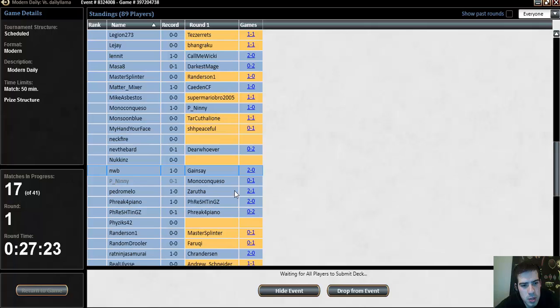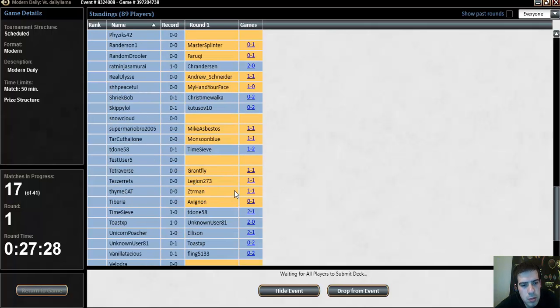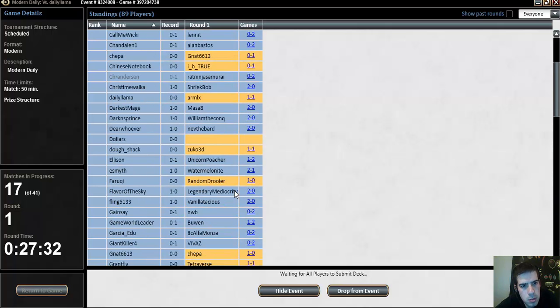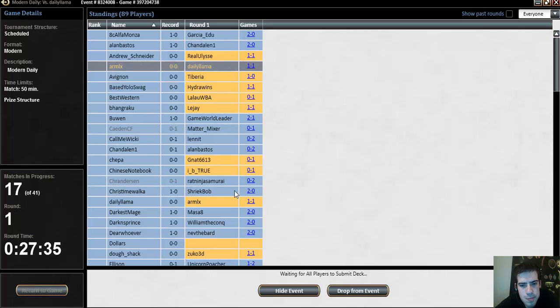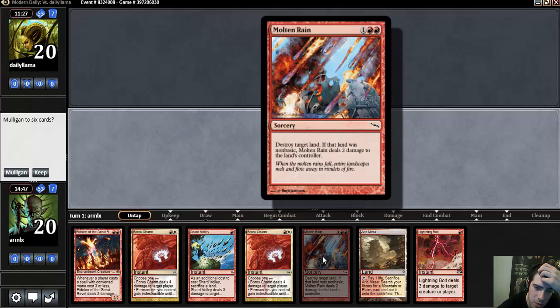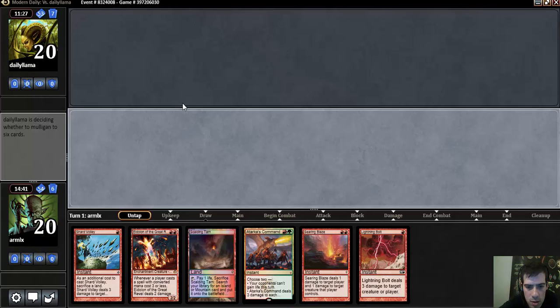Oh, Cuneo. Oh, down a match. So this is an interesting hand. I don't think I can keep. What if I keep on the draw though? Well, I think this card becomes a blank on the draw effectively though. Yeah, there's just too much risk if I don't hit. Ugh.